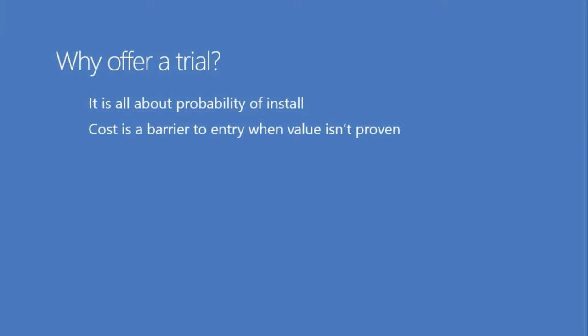But why? I kind of have that on the screen here. Cost is a barrier to entry when value isn't proven. People will buy something if there is a proven value, such as the proven reputation of somebody who built a great app before. They may say, well, if they claim they're doing this, then I'll go ahead and buy the app.